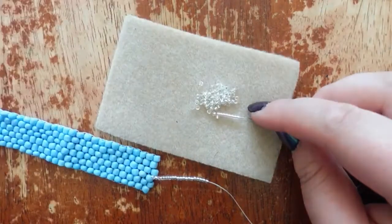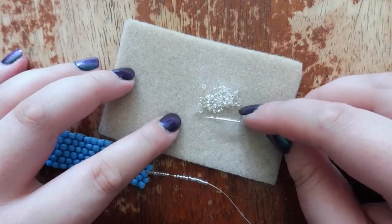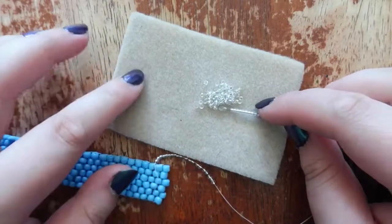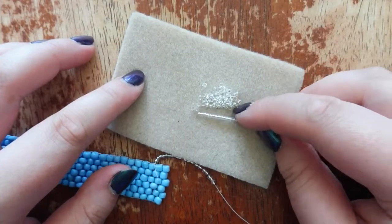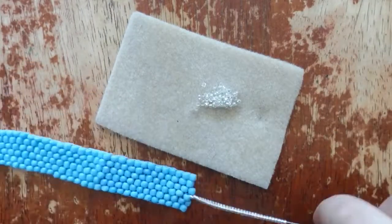Just make sure I'm in the right spot. I managed to make one of these the other day and I got the ends mixed up, so I had one half of the clasp on one side of the bracelet, half on the other, so it sort of got twisted. That was smart of me. Anyway, okay, let's have a look at this.